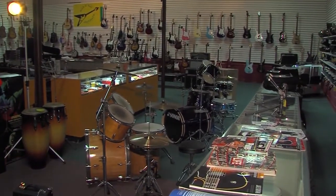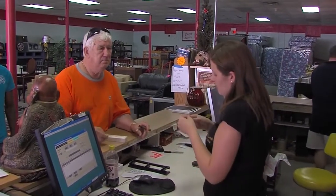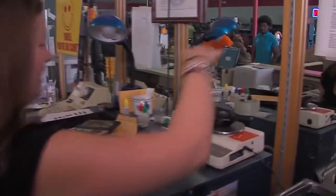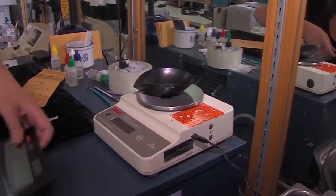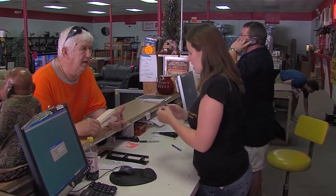A lot of people think that pawn means that you're going to sell your item, versus some other people think that pawn means you're actually going to get a loan. So we try to steer clear from that word entirely and just say, hey, do you want to come back for it or do you want to get rid of it? What would you give me for that? All right, let's see. If you choose to get rid of it, cash changes hands and you walk out the door. But if you're looking for a loan, the process works a little differently.